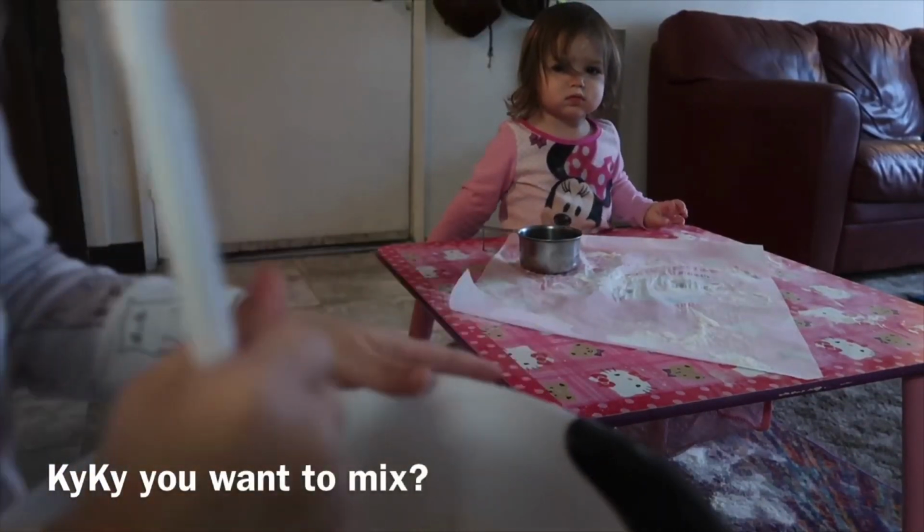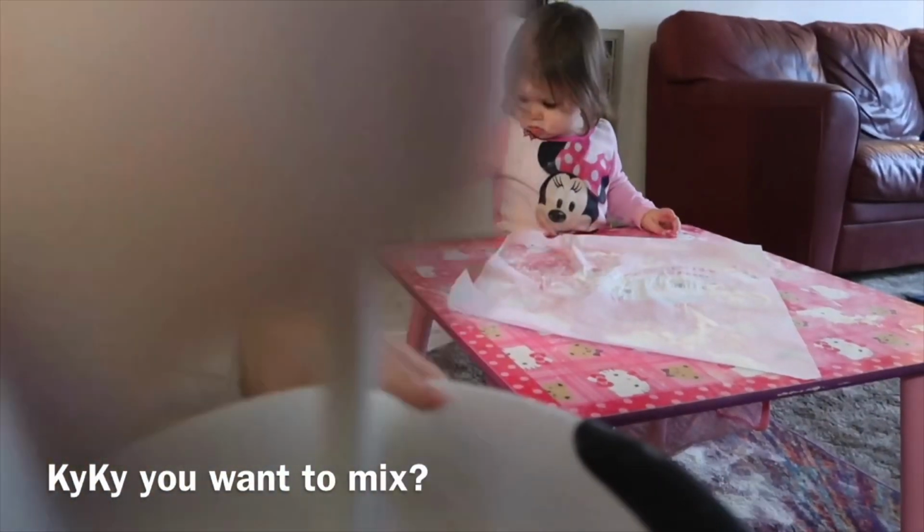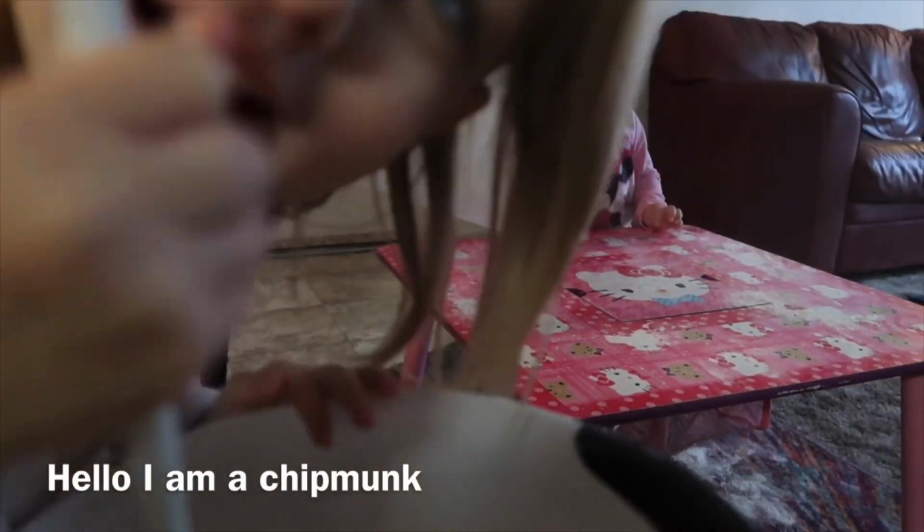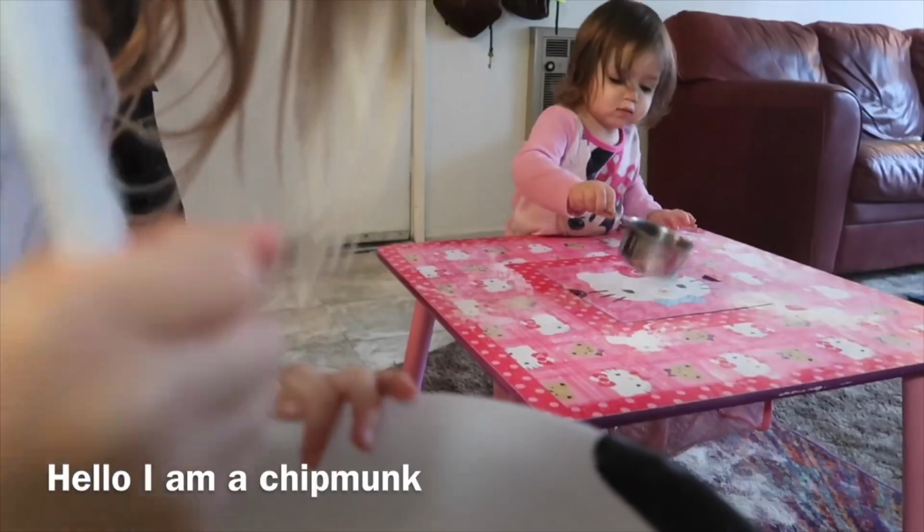Hey, Dad, you want to mix? Hold on. Here, move it. And hello, I'm a chipmunk. May, move it back onto the table, baby.